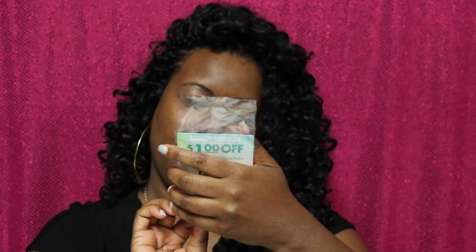And then we've got a couple packets of Splenda. And it looks like a little coupon for Splenda. Now, I'll be honest, I don't want to say fake sugar, but you know, the artificial sugar. I'm not an artificial sugar person. So I probably will pass this along to one of my friends for her to try out, because I love either sugar in the raw or regular sugar, white sugar.